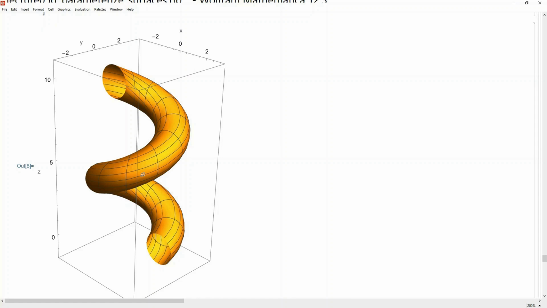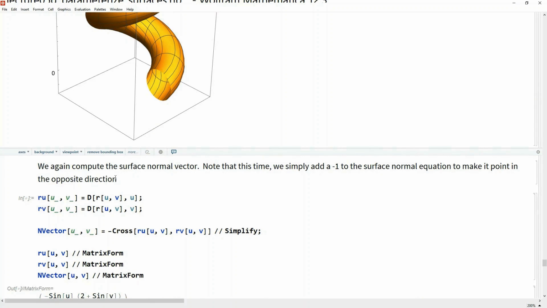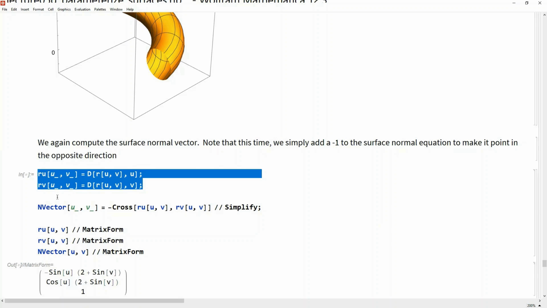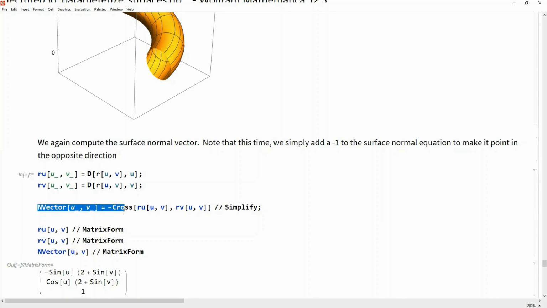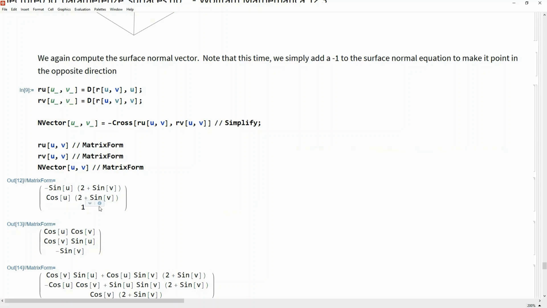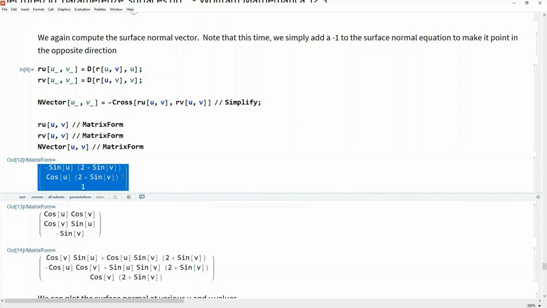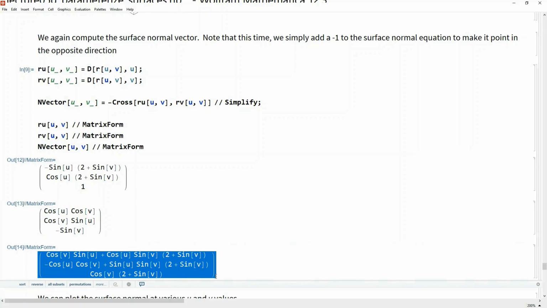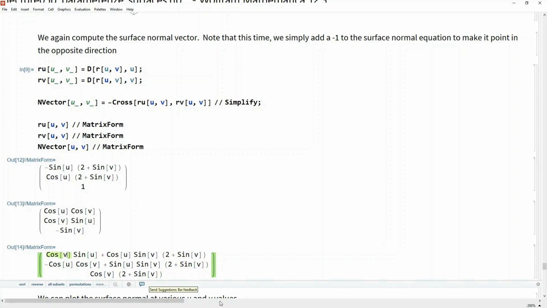Let's go ahead and compute the surface normal using the techniques we just described. To do that, we are just going to compute RU and RV by taking their derivatives, and then I'll take the cross product of the two to get the normal vector. Now, notice right here, I am going to put a negative sign in front of the cross product. Again, remember, the normal vector can point in either the quote-unquote positive direction or the negative direction. They're both surface normals, okay? So let's go ahead and compute that right now. And we end up with, here you go, the analytical representation of RU, and here's the analytical representation of RV, and when you take the cross product, you get this analytical expression. So this gives us the surface normal at any arbitrary U and V location.